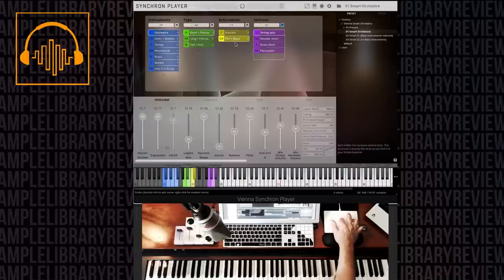And let's go back to the shorts here, because we've got the difference between staccato performances. And a pizzicato triggered right here, for the softer performance dynamics for velocity.